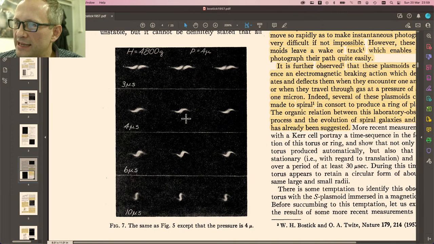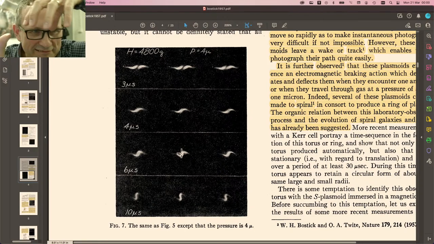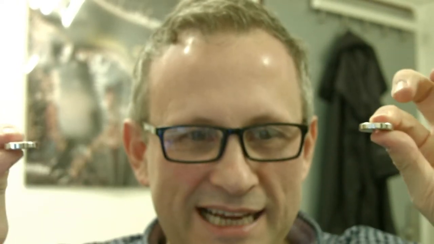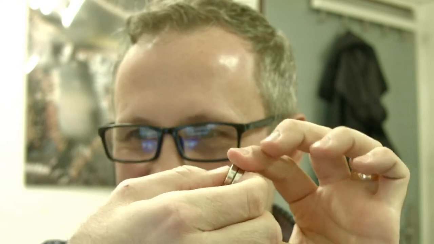They come together and then they're merging, but they are effectively like two donuts. They're coming together like this. I haven't got enough space, have I? I can use my magnets, can't I? In theory, they're coming together like this, and then they kind of snap together, and then they kind of spin round.